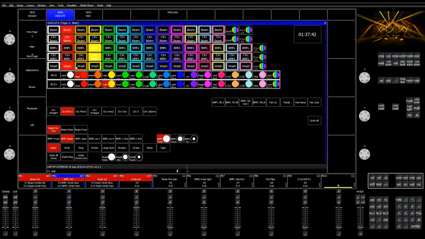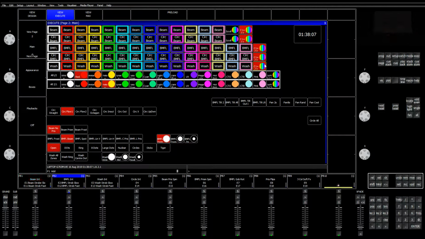As opposed to doing something a bit more boring where you might do beams and spots red and yellow. I mean, that looks good, but it starts to get boring. This looks good because if I take out everything apart from beams, I'm just left with red. But if I have everything red and yellow, take it out, then I've still got red and yellow beams. So I've still got that nice colour going on, as opposed to something like that.